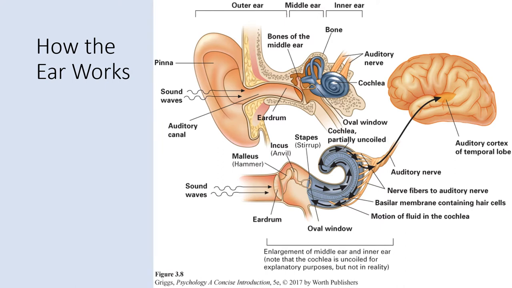Let's move on to a brief look at how the ear works. Sound is conducted through the ear by way of air pressure changes. After entering through the pinna, the sound waves create vibrations in the eardrum that lead to movement of the three tiny bones in the middle ear, the hammer, anvil, and stirrup. Now, this movement leads to vibration of the oval window that leads to movement of the fluid in the inner ear, displacement along the basilar membrane, and movement of the hair cells within the membrane. The movement of these hair cells creates the neural signals that are taken to the primary auditory cortex in the temporal lobes via the auditory nerve, which goes through the thalamus.